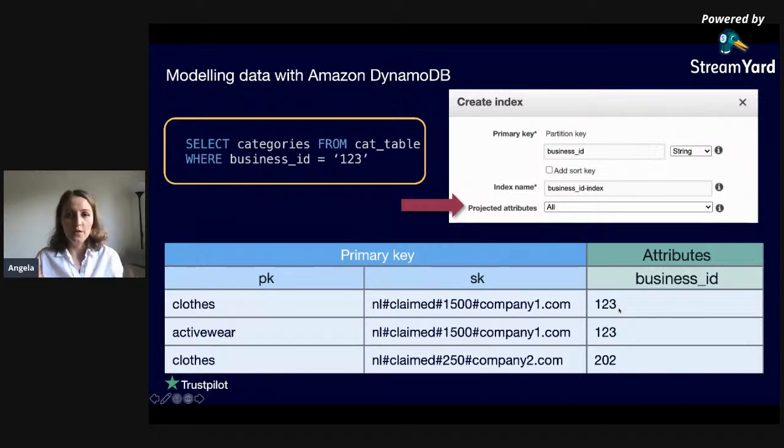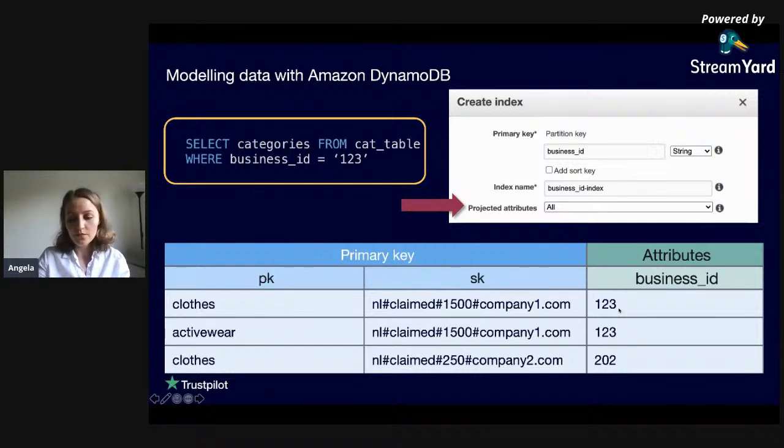And it's very important to keep this in mind. I've seen this as a mistake from people where they just leave this to projecting everything. And the problem with that, of course, in our case here, it's a small table. You don't see that problem. But imagine you have a lot of attributes in your table, and for each secondary index you project everything, of course you have larger indexes, so you'll pay more and there will be more processing on your table. So you want to avoid that, and that's why you should only project the attributes that you actually need for your queries.